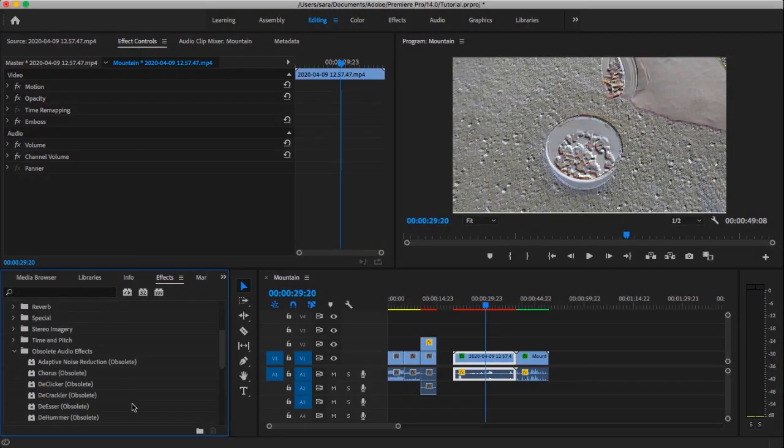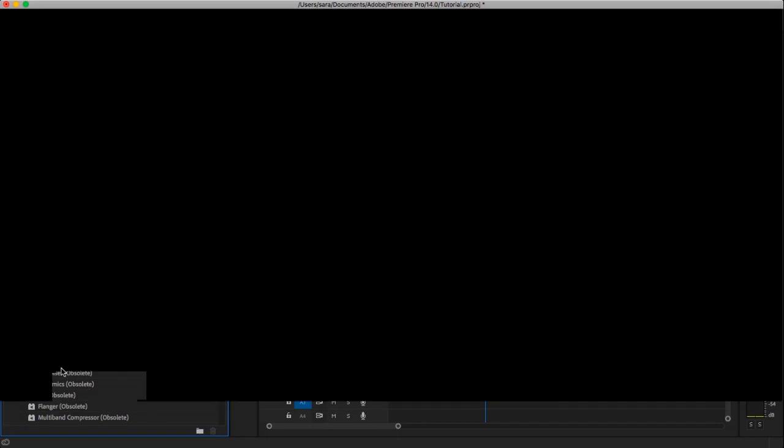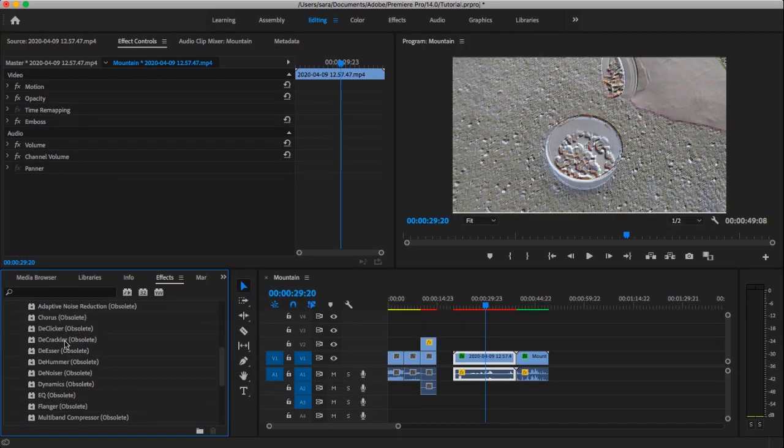Obsolete audio effects. There's like chorus and different things, flanger, a lot of things that if you play guitar or electric instruments, you'll kind of know what that means. De-hummer and de-noiser, de-crackler. These things are kind of interesting.